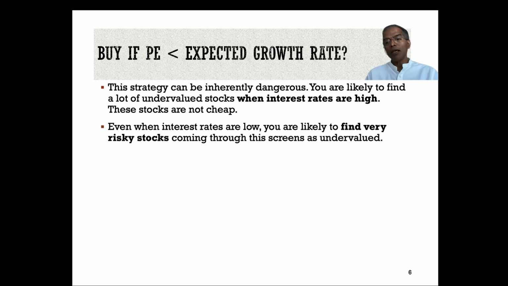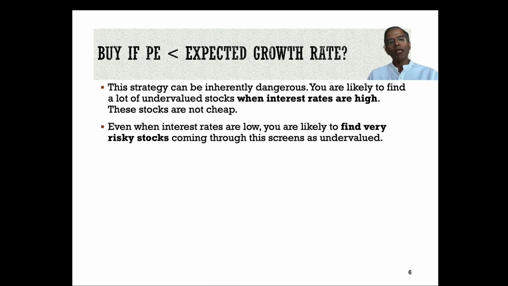Here's the first problem. In periods when interest rates are high, everything is going to look cheap to you. 1979, 90% of US stocks traded at a PE ratio less than the growth rate, but interest rates were 10, 12%. In 2018, 2019, 2020, less than 10% of US stocks trade less than the expected growth rate. But rather than think of this as a sign of undervalued versus overvalued stocks, it's a fact that when interest rates go up, PE ratios for all stocks decrease. And if interest rates are high enough, everything's going to look cheap to you.